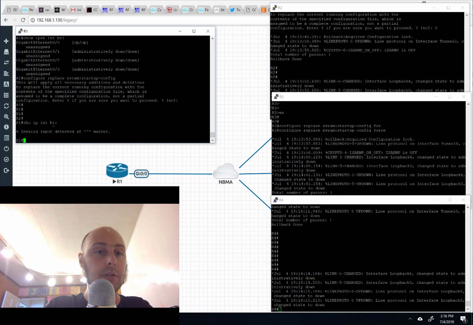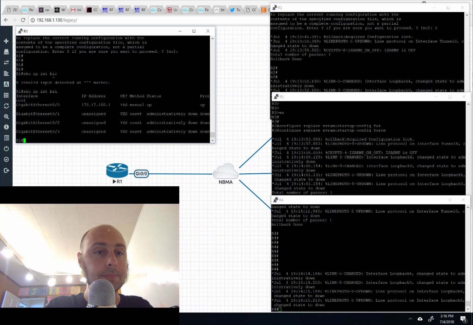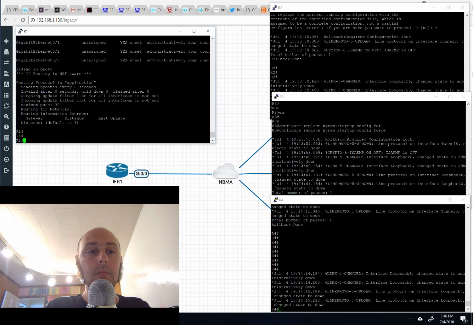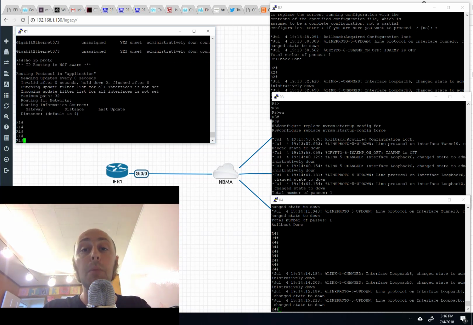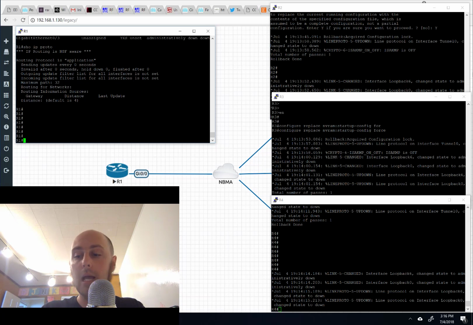So I do show ip interface brief, and I have only the one interface configured. I don't have any protocols or anything running, but I did previously. So that's a much quicker way to revert back, because if I was to do an erase startup-config and reload, or just a reload and have it pull from the startup config, it would actually take, I don't know, about a minute for each router. And although it's taken me a minute to explain this, it's just quicker. So I want to get in the habit of doing that for my labs.